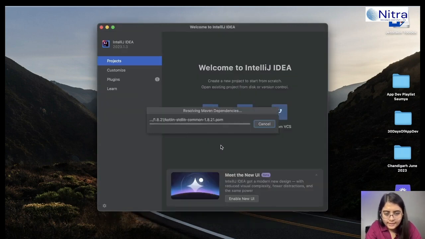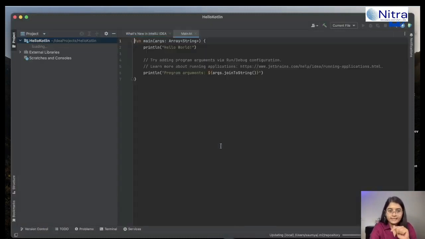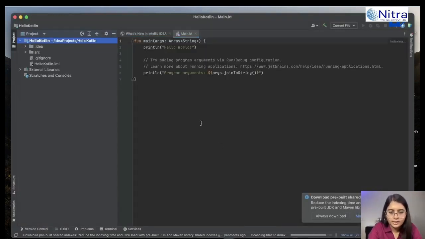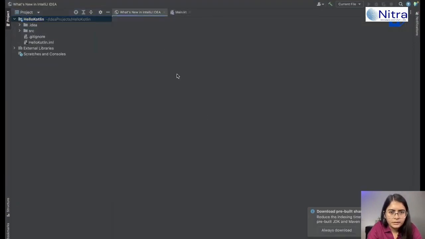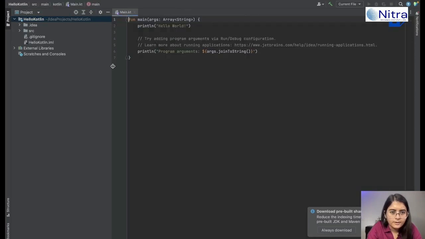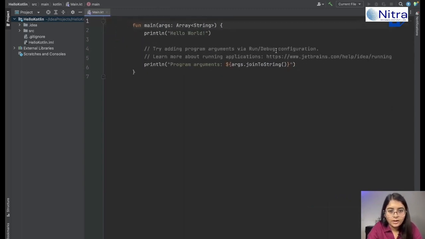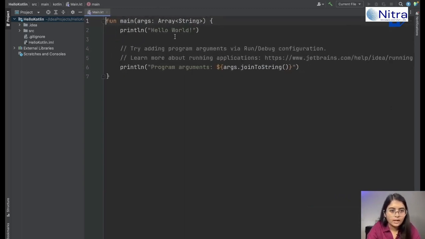So this will create a sample Kotlin project for me, in which some sample code will be present, because I clicked yes in that option, right? If I maximize this, they are telling me what's new in IntelliJ. For now I'm not interested in that. So this is your project, and this is your simple Kotlin code.